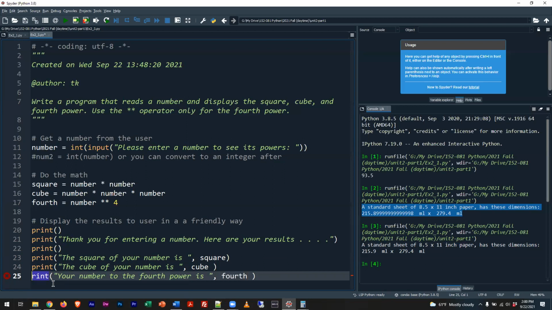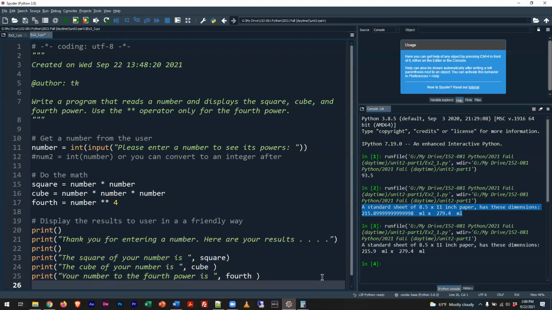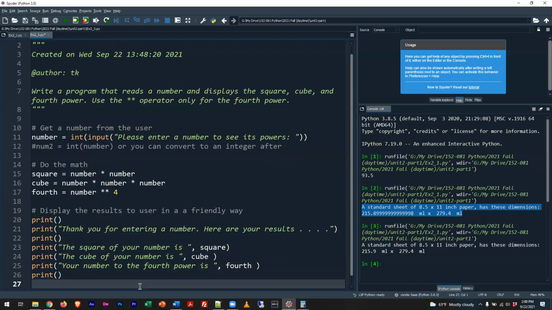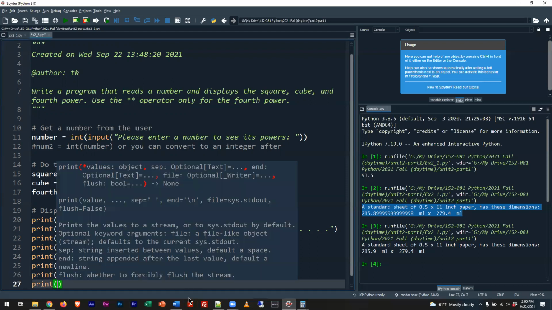I forgot a P with the print. Oops. That's kind of a major one. Then I'm going to do a blank line. Oops. Let's do a blank line here. And then, hey, let's be extra nice to our users and say, thank you. Come again.